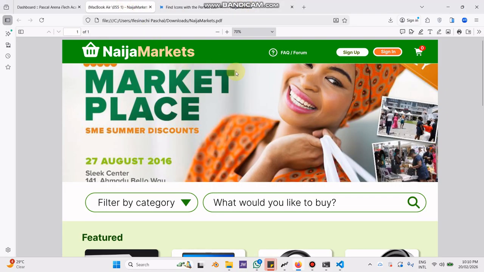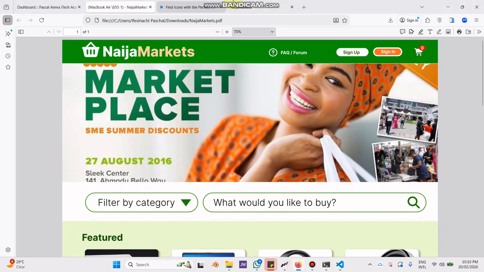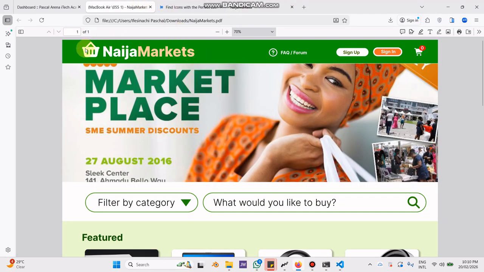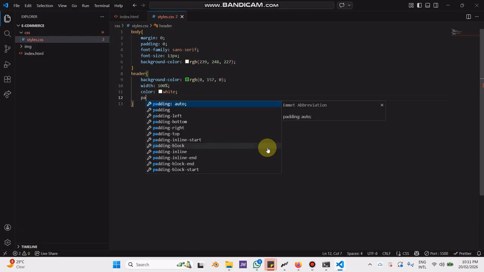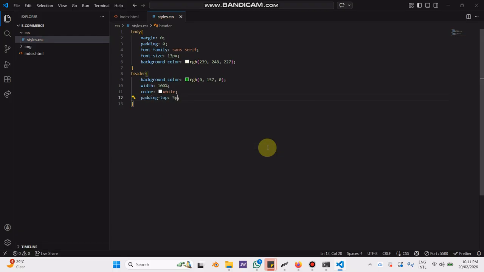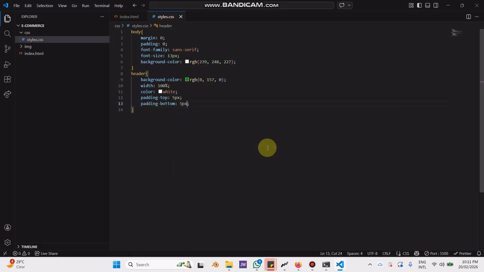So next after that is for us to tell him that every text inside you should be white, no matter what. So every text inside you should be white, and that's what it is trying to do now. Here we have that, you can notice that it has a little padding up and down, so we need to add some padding. So the padding top, let's just give it some kind of 5. Padding bottom, some kind of 5 as well.